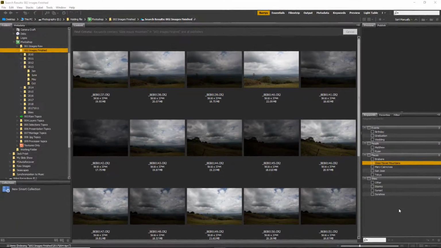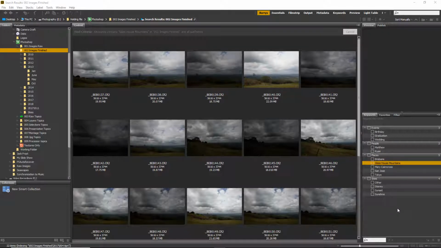Now you can perhaps see some of the potential hazards of keywords when we come back to our Glasshouse Mountains, because this is a place that I'm going to visit, and I've already visited a number of times. So I'm very likely to have subcategories within the category of Glasshouse Mountains.